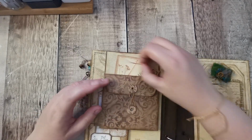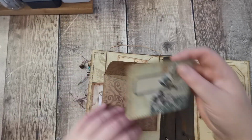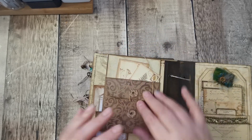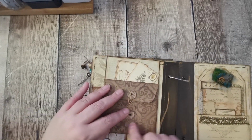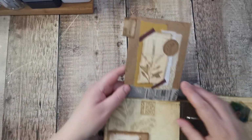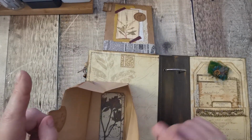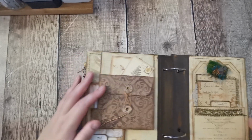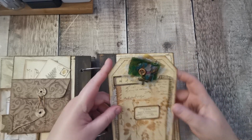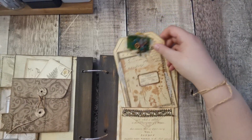Let's have a look what's in here. Oh, this is a collaged one, so that's that. And we've got 2 journal cards from the kit. That goes up. We've got a cluster there and one of the bags here. I love how they move. And then the back pocket, again, we've got the trim, jumbo card, and then one of the fabric clusters with the dangle on there. So that is those 2.